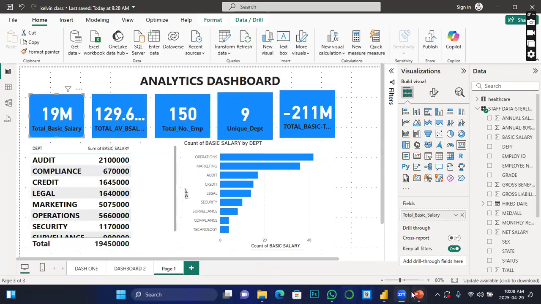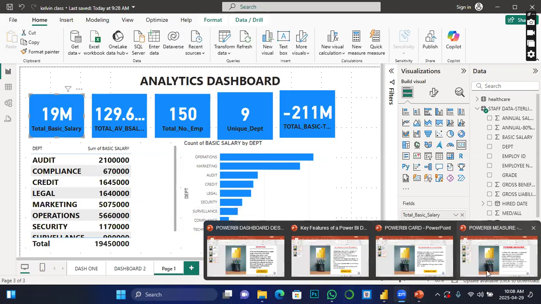Okay, so let's look at another visual, which is the Q and A visual.